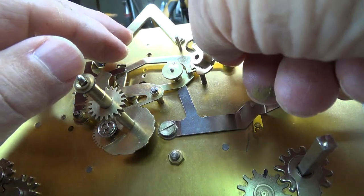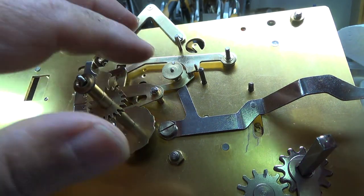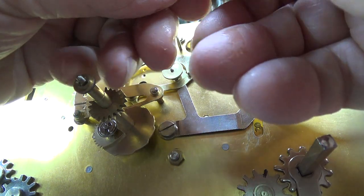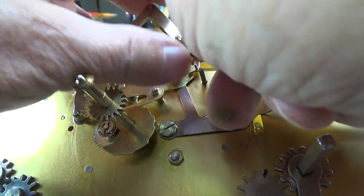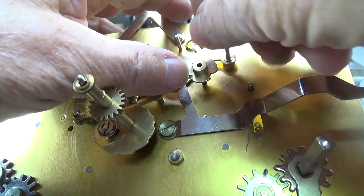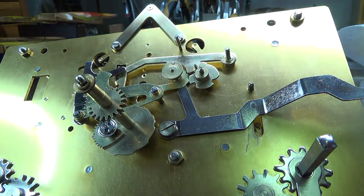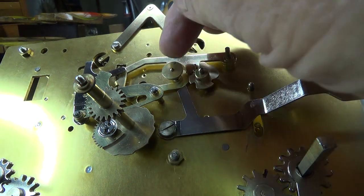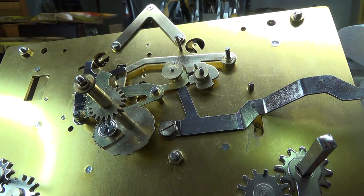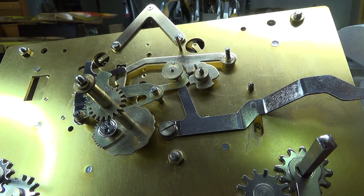If we just put this on, and right now, we just went past the hour cam on the minute hand. So we should be right here, after the hour. So stop position and after the hour. And if that's all there was to this, you know, the clock will run just fine.